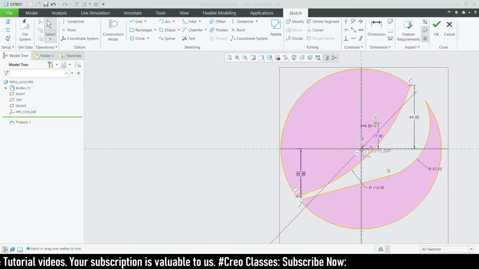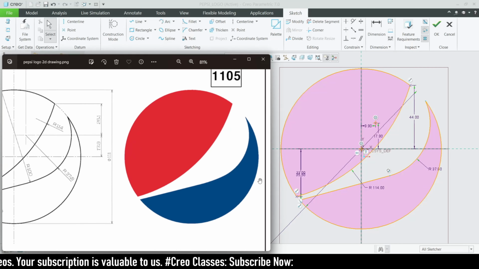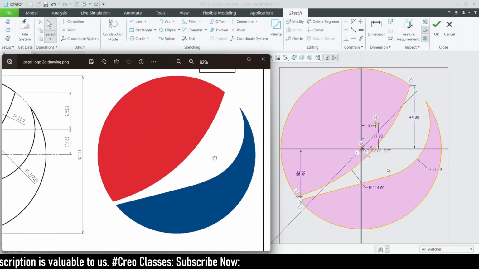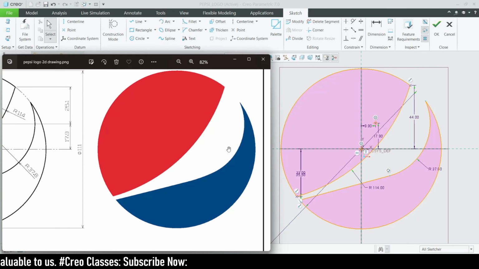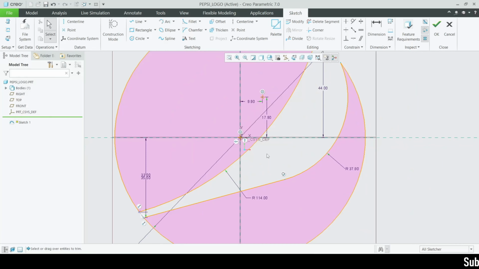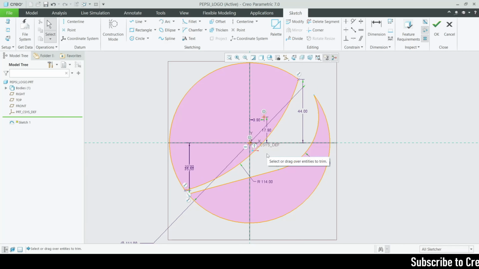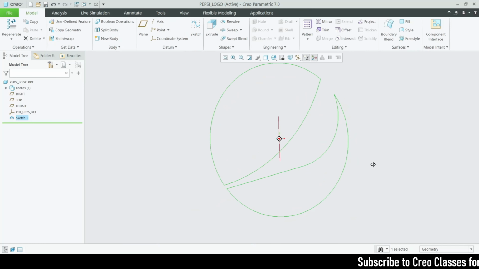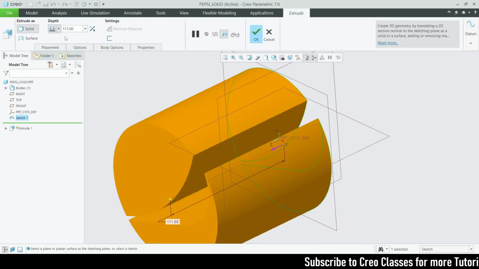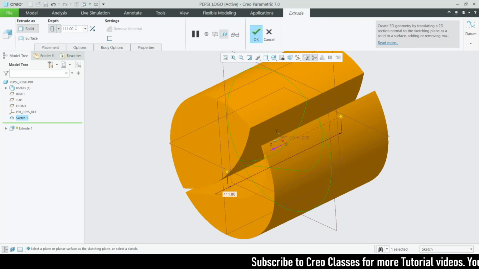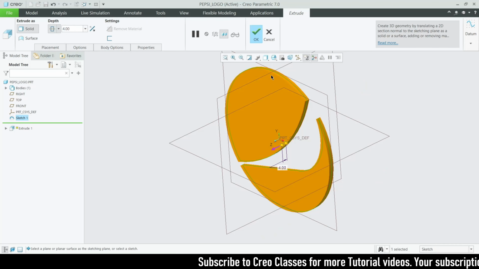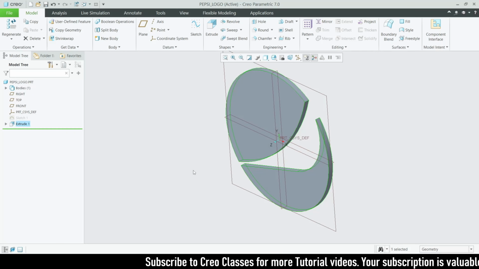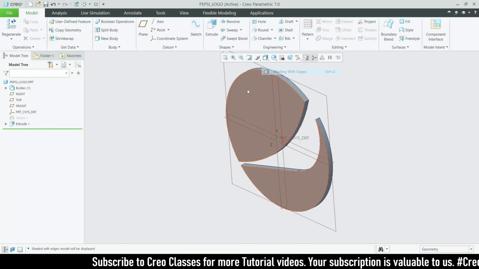So now let's compare with our diagram whether this looks really good or not by having these curves. I think this looks exactly similar, right? It's fine. Let me close this, and we can give some appearances for this part so that we can have a good view of it. So I just want to extrude this to give some appearances. We need to make this part a 3D part, right? 4. Okay, and let's go for shading with edges.